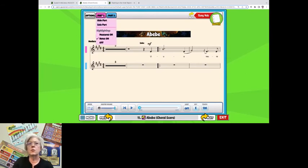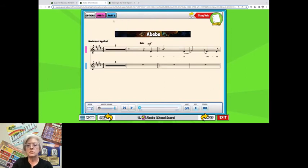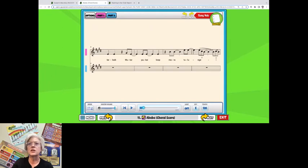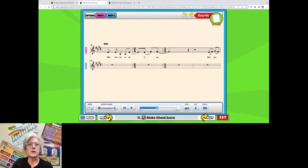So you can go up to part one and you can do solo part. And then when you want to add part two, put it back in. However you want to use this, it's here for you. Yes, folks, you can change the key and you can change the tempo. Okay. In the full score, you do have that ability to do that. Yes, this is part of the Song Hub. If you need to jump ahead, way up the top right next to that Song Hub little click, you can go to next and you can advance it to where you needed to start, whatever it may be.